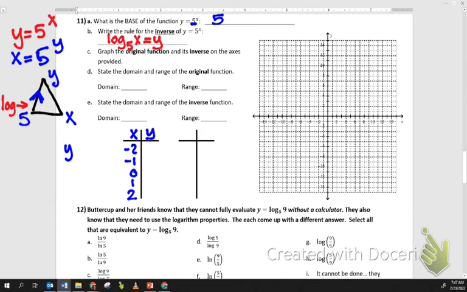And over here, we're using our y equals 5 to the x. So for my first one, y equals 5 to the negative 2. My negative exponent flips to the bottom. And my first y value is 1/25. So my first point is negative 2, 1/25, and it goes right above the x-axis.